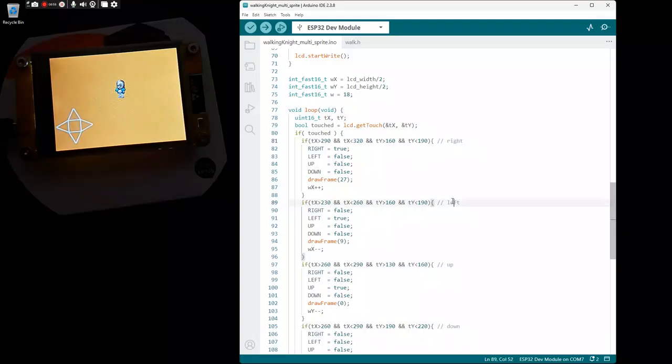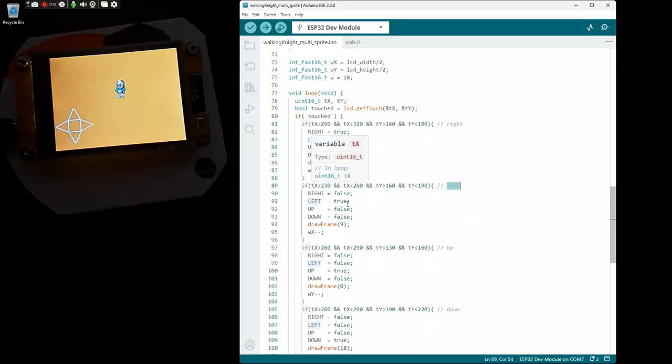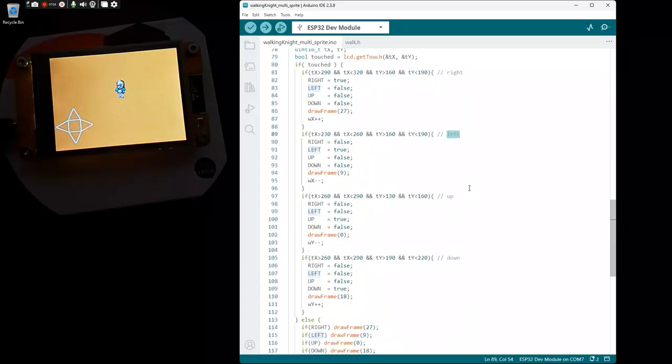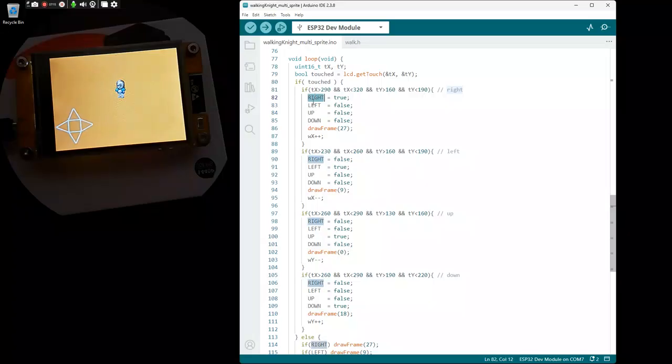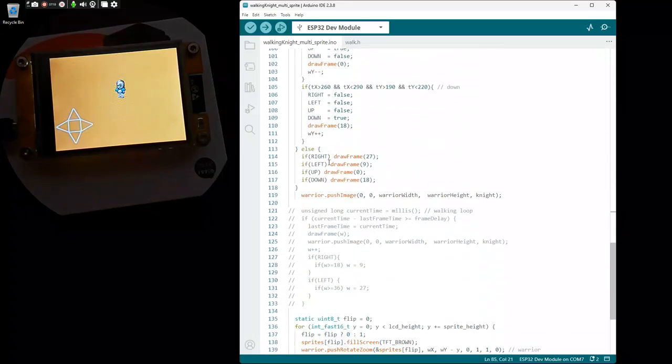There's right and left, and it's a little rectangle that you can't see. I'll show you in a second where that actually draws and filters out that black, makes it transparent. So then the left, and I'm setting all these right, left, up, and downs to true or false, because down here, when you're not touching it, I want him facing the correct direction that you just finished touching him.